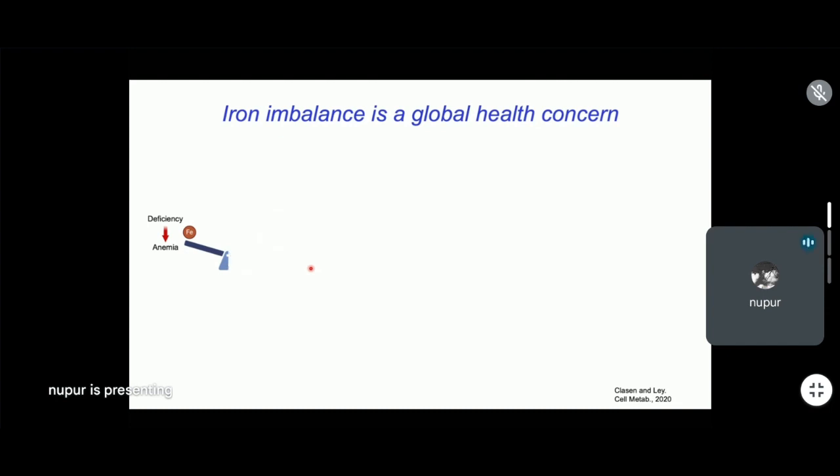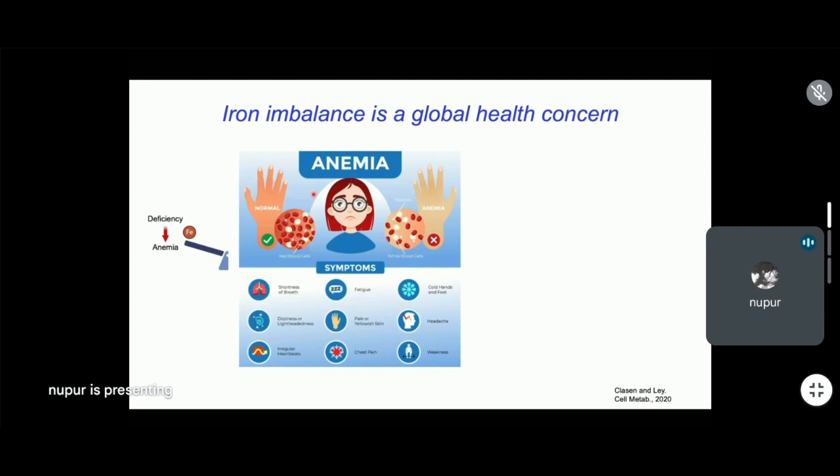So let's just focus on anemia first. What happens when you have anemia? These are some basic symptoms of anemia. Anemia is essentially low hemoglobin, and iron is needed to make hemoglobin. That's why we are looking at the different symptoms resulting from low hemoglobin in the system. But the main treatment of iron deficiency is iron supplementation, either by oral iron tablets, or in case of severe anemia, you can actually give an iron solution intravenously so that it can be corrected.